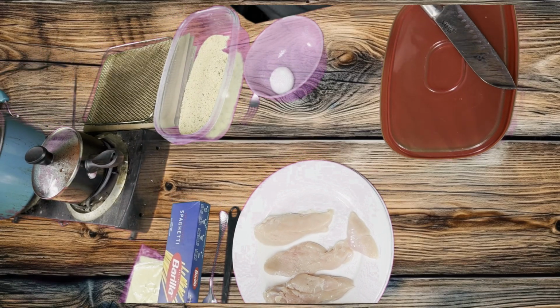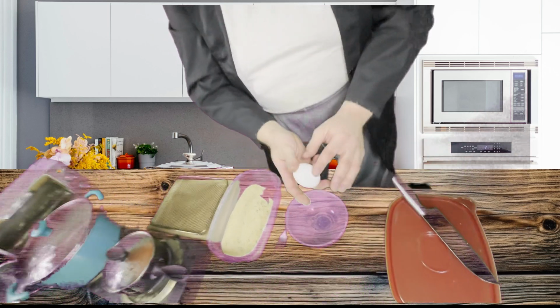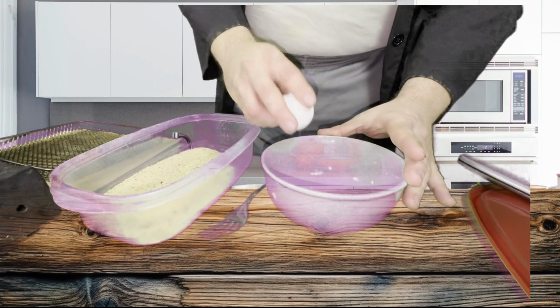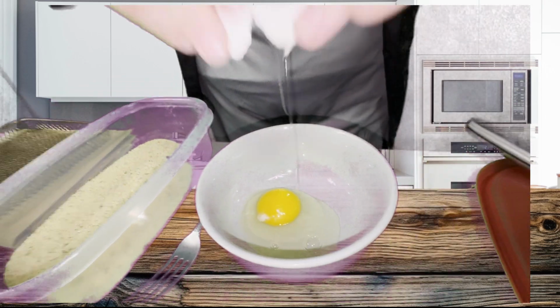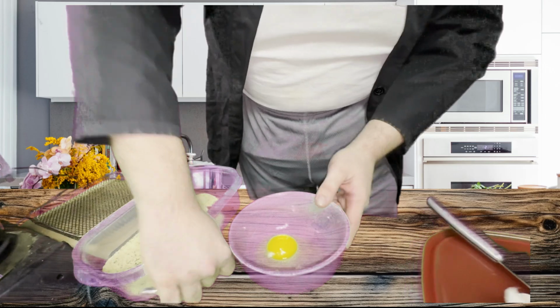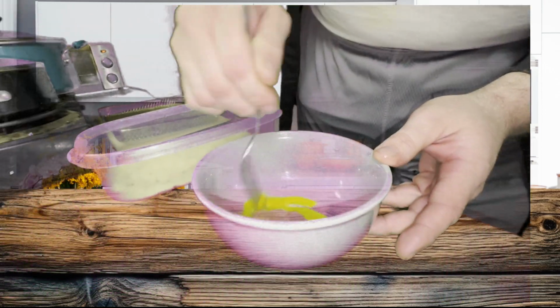Okay, ladies and gentlemen, here we are. We're gonna jump right into this. To start with, we're gonna take ourselves one beautiful egg, the priciest ingredient of the dish. And we're gonna go ahead and tap, and right on in just like that. And now we're gonna scramble this bad boy, just like we're making scrambled eggs.